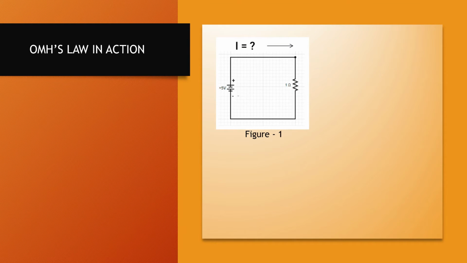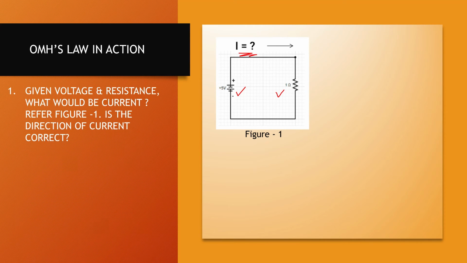So you have your circuit over here, and let me change the color of my pen. In this case, they have actually given you the voltage, they have given you the resistance, and you want to find the current. So the question asks, find the current and what would be the direction of the current. From Ohm's law, we know that V divided by R in this case would be equal to 5 divided by 1, equal to 5 amps.